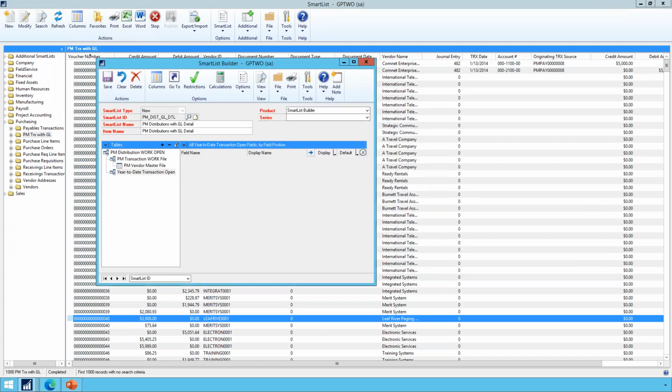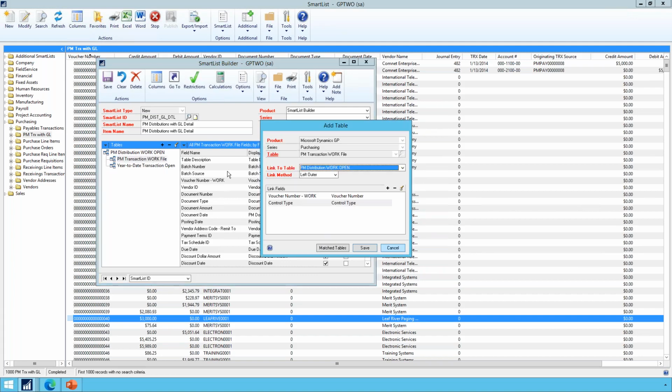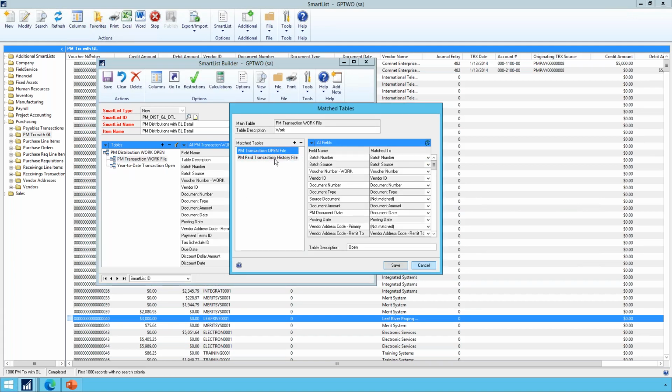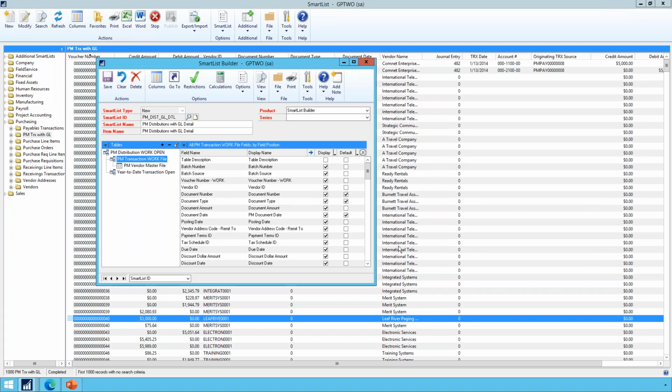This one will have open and history on there. So that is available to do. So this is basically the full list we were trying to build, just so you don't have to watch me build this. I'm going, well, we'll just leave it in SmartList Builder where it is. Now, if I save this, whoops, I have to tell it what folder to go into. So I'm going to save this.